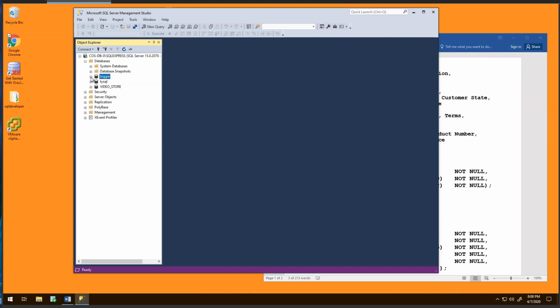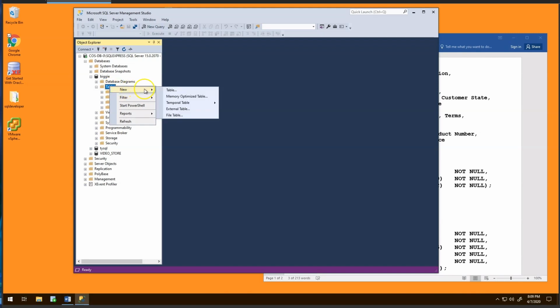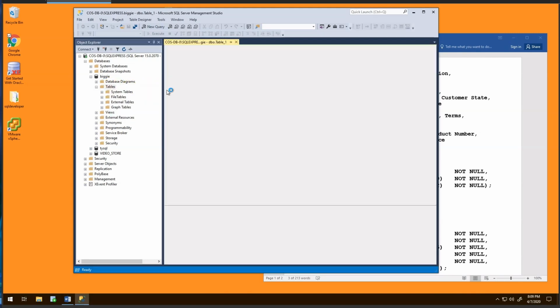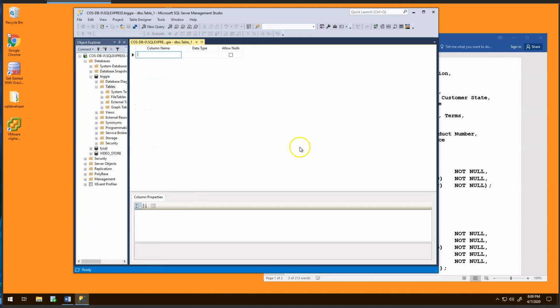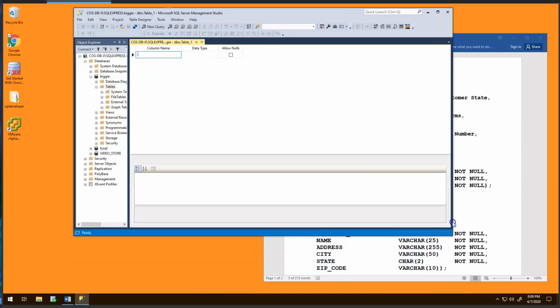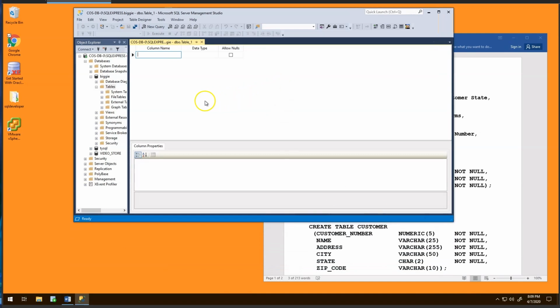Expand the menu under Biggie. I'm clicking on the little plus sign, and now you'll notice it only has some of the default and system tables. Right-click on the Tables folder and say New Table. Okay. That opens up the designer. Let me move this over a little bit. I want to give us enough room for the designer. So this is the designer that we'll use.